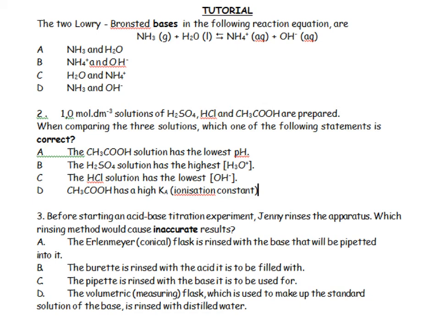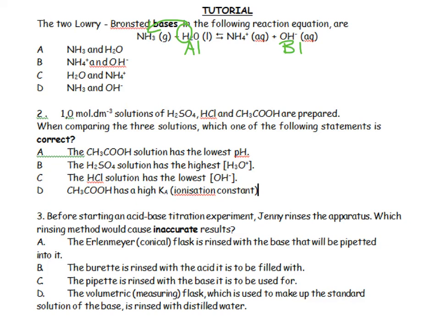When you are asked to find the two Bronsted bases or acids, you first need to take a look through the whole equation and start identifying your acids and your bases. What we have over here is that the hydrogen is donated. So this is a proton donor, so that's acid 1. Once it has donated that, it turns into that particular base.